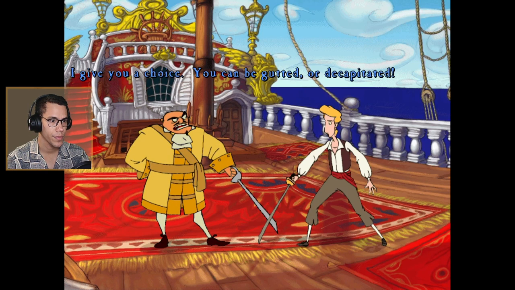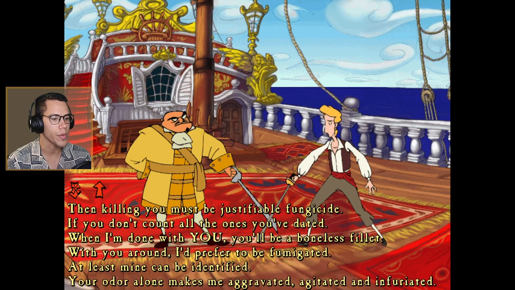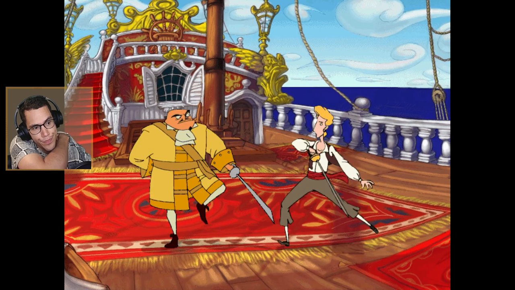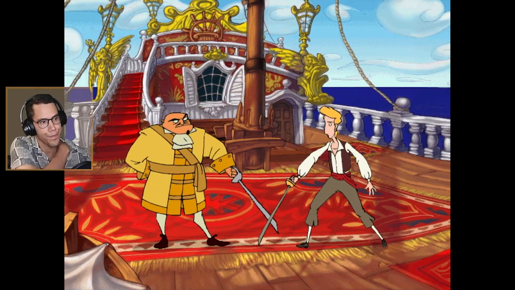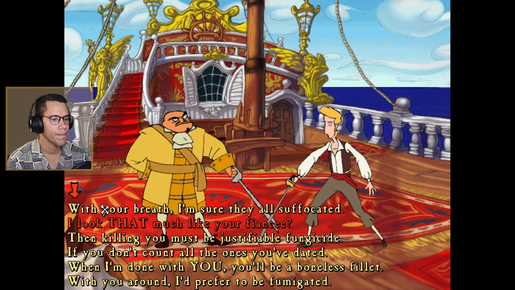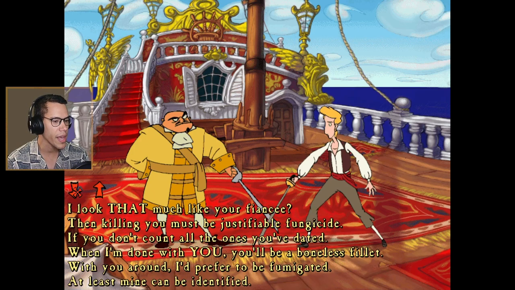I give you a choice. You can be gutted or decapitated. Oh, with you around, I prefer to be fumigated. Yeah. With you around, I'd prefer that to be one. Fumigated. Your mother, where's it to be?